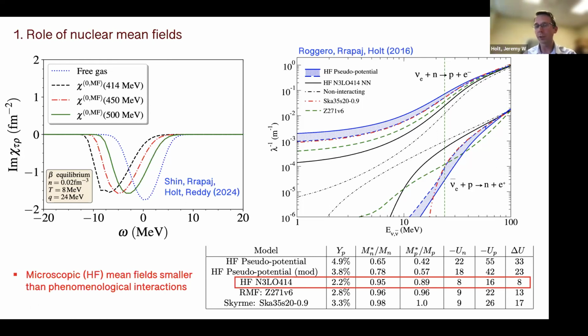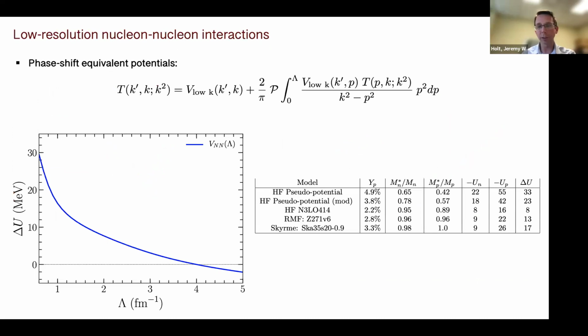In order to build up the physical mean field, you actually need to go to higher orders in perturbation theory. So one thing we've been looking at recently is to now evolve these potentials to lower and lower cutoff scales, so basically coarser and coarser resolution. And what we find when we take our realistic microscopic forces and evolve them to a lower resolution scale is that we can recover these large mean field splittings. Hopefully going forward, this is what we're going to be looking at in order to better mimic phenomenological models. And once we go to lower and lower cutoff scales, these microscopic forces become more and more perturbative.